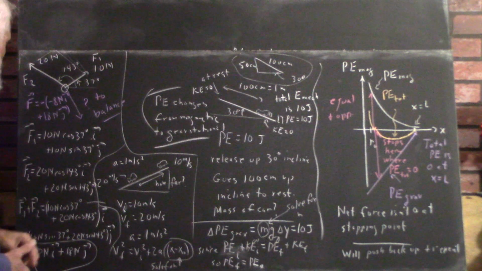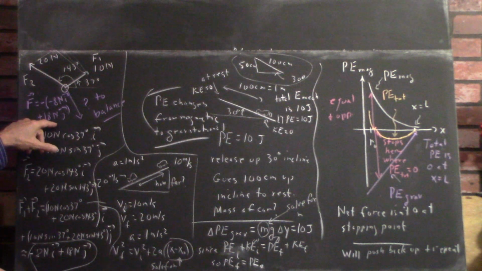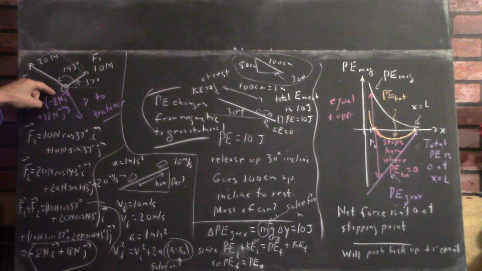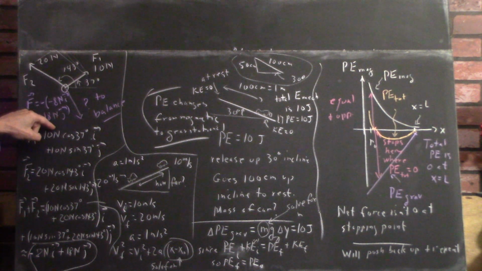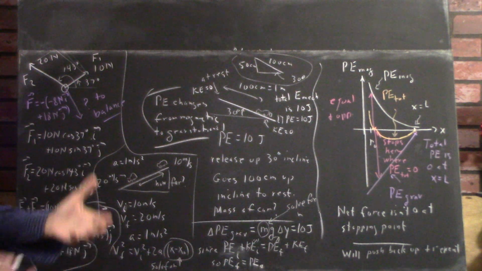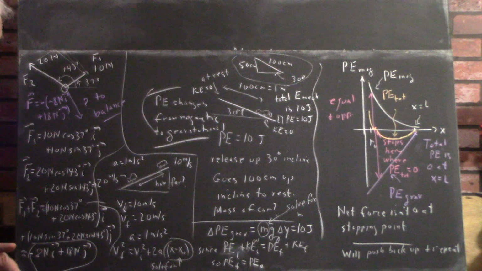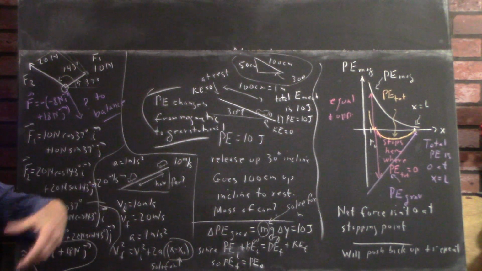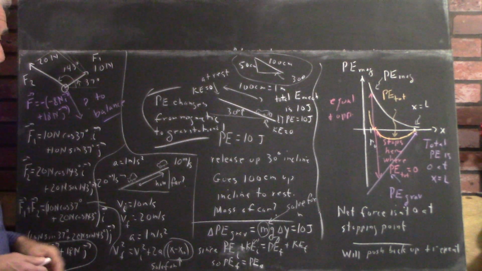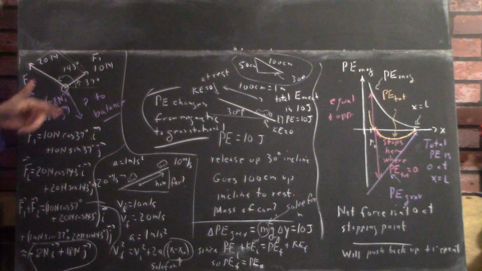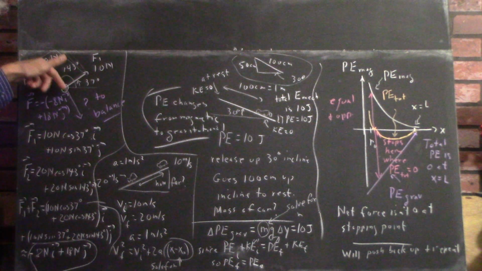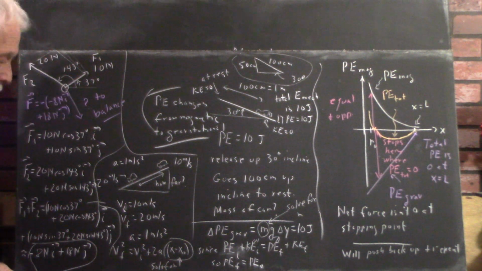And yes, I did close the parentheses. Of course, when you take the negative of that sum, you end up with plus 8 newtons times i, minus 18 newtons times j. If you need to, you can use the Pythagorean theorem to find the magnitude of the net force, and you can use the inverse tangent of the y over x component, with a little bit of common sense, because your x component happens to be negative. Actually, your x component is positive, but anyhow, you calculate the angle here. Okay?